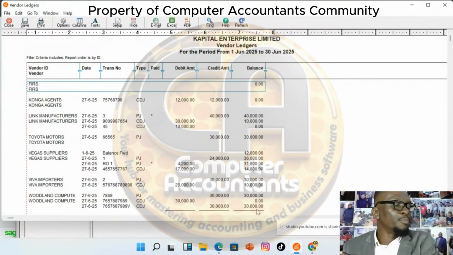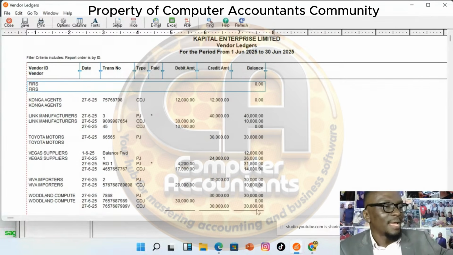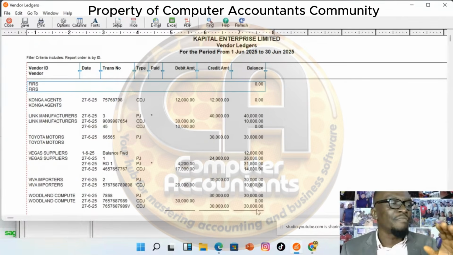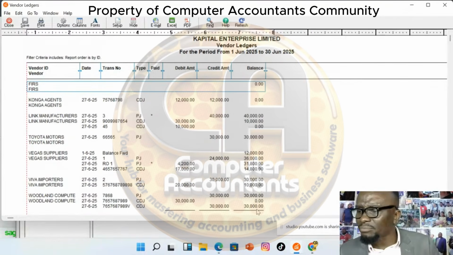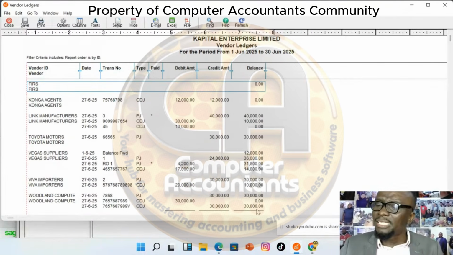I have to return the check back to him, because it is when you have sorted the check that you can come to your own software and remove him as a debtor and recognize his payment. And this is the mistake I have seen a lot of accountants make in business, and fraudsters have also cashed in on this. We have to be careful as accountants. Let's assume I'm the accountant of Capital Enterprise, and a vendor pays me. I cannot run to the books and start updating my books until that money hits our own account.